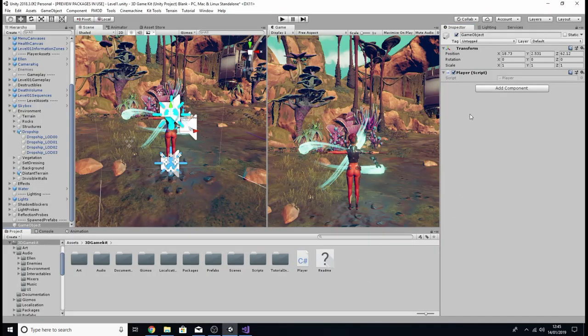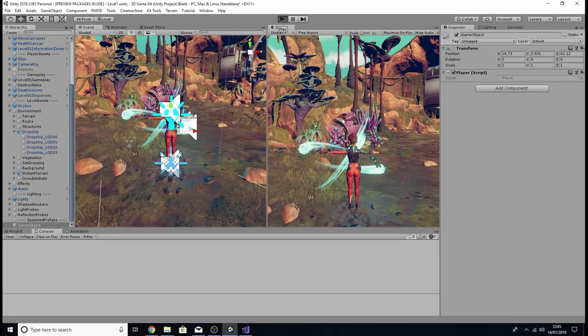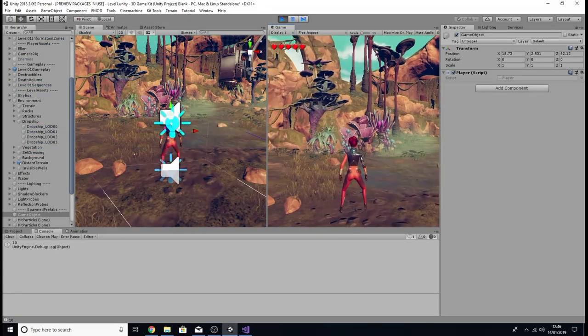Now that I've added the component to our game object, I'm going to quickly select the console tab, as this will be where the value of our health variable is going to be displayed. Now I can run the game, and on the first frame, as soon as it starts, we should see the value of our variable appear here. There we go, just like that.